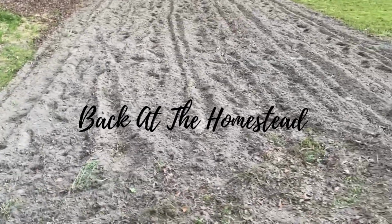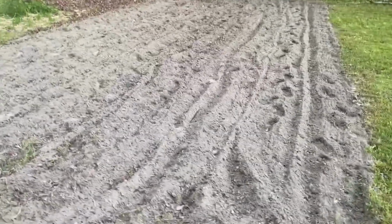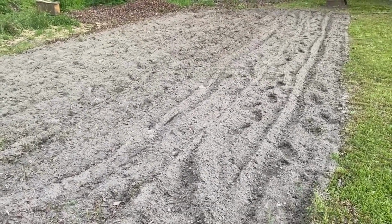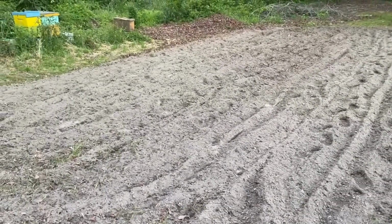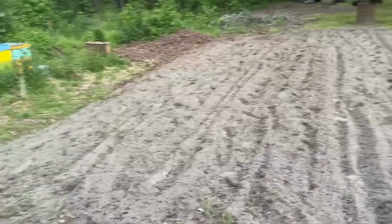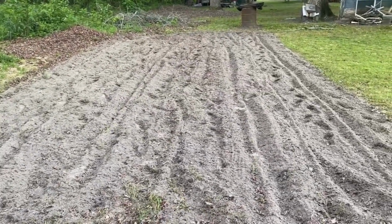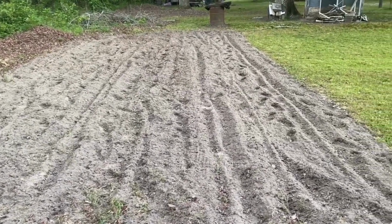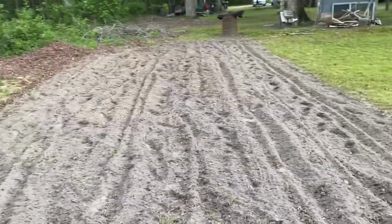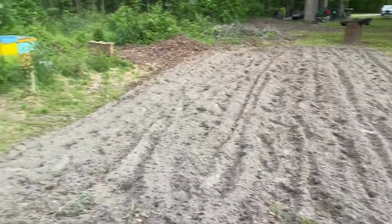I got the in-ground plot tilled for the 4th time today, and tomorrow I will work on bedding it, and then I'm gonna plant some tomatoes and peppers and some eggplant. Also gonna run, I guess I'll back up a little bit. The plan is to put sunflowers on the back few rows, peppers, tomatoes, eggplants on a few rows, and then the front row is going to be pumpkins and watermelon. That's the plan. That might change, but I'm really looking forward to this.